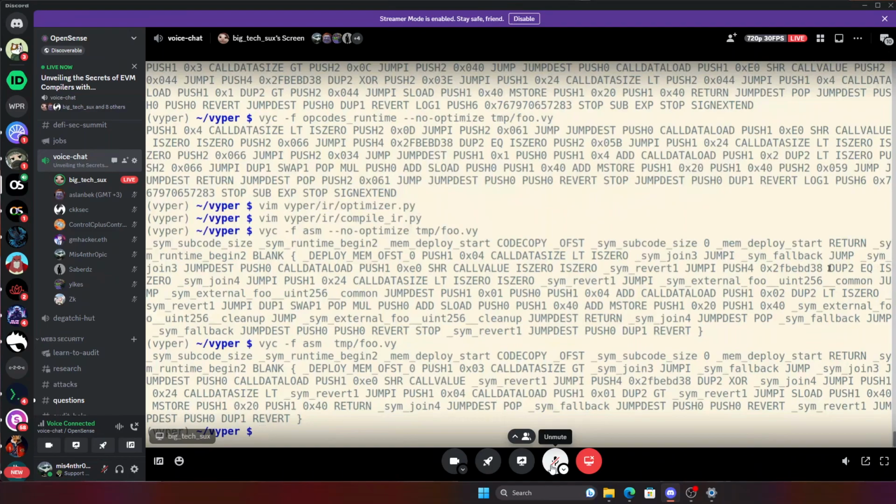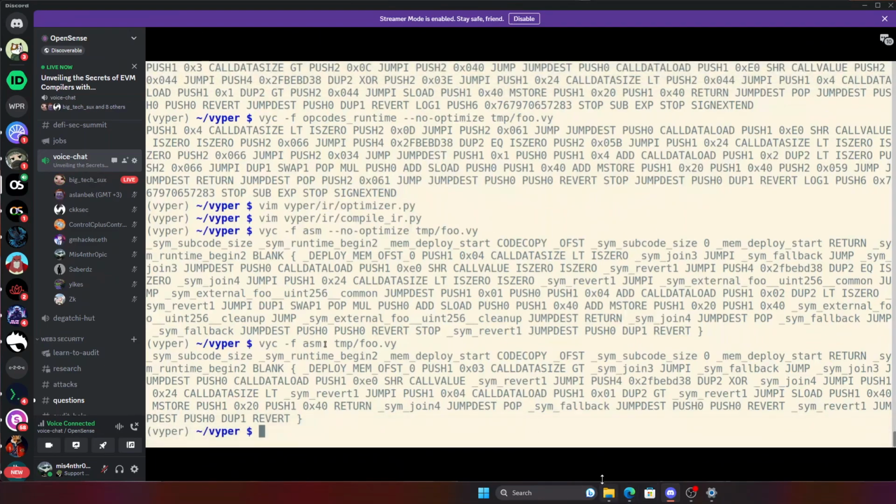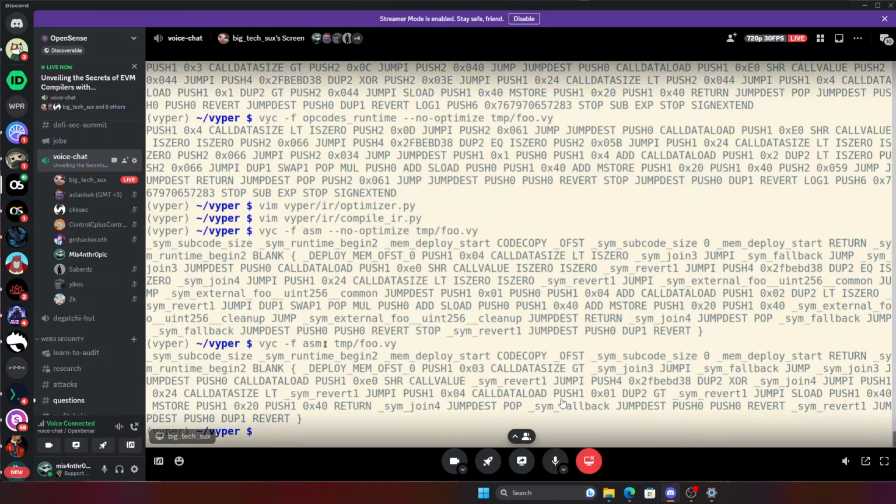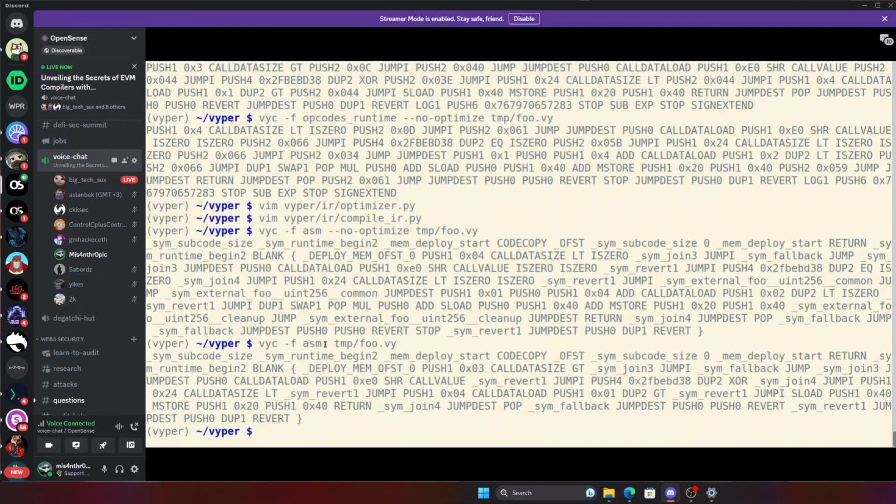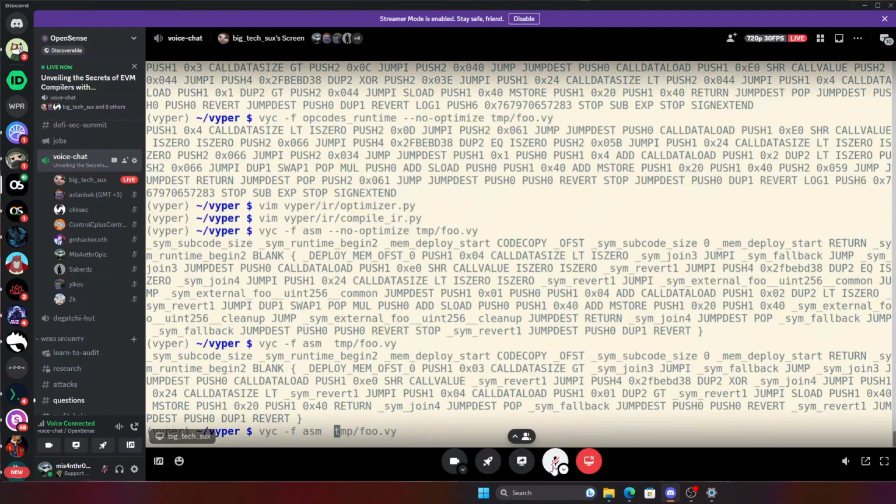And same with here: dup2, iszero, jumping past this branch. And here we have dup2, xor, jumpi, which saves an instruction on every single branch, which is not too bad. XOR considers if any of the values are true, right? Yeah, and I don't want to get too hung up on this because it's just one particular optimization.